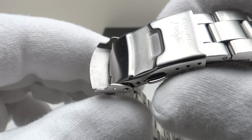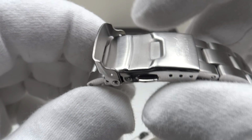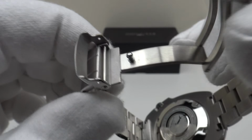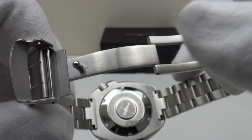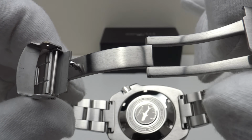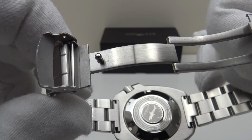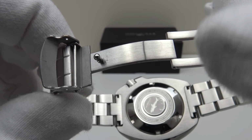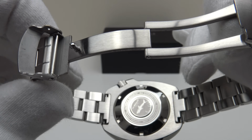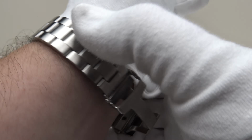The flip block is a good tight fit, nice recess for the thumbnail or fingernail underneath the flip block, and the 2-button push triggers have a good firm resistance. Solid milled stainless steel interior to the clasp, brush satin finish to the top side, underside and flanks, and it is finished to a high standard. Nice to see a solid milled clasp rather than a pressed metal clasp as per Seiko, which is a cost cutting measure. So Heimdallr deserve full credit for making a very well executed piece.